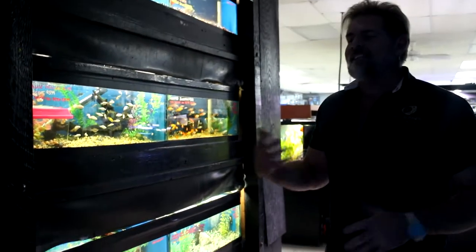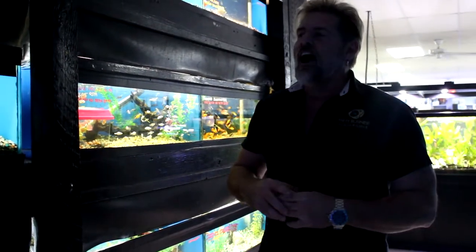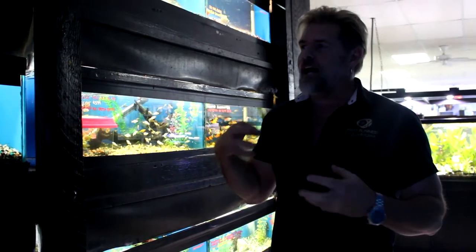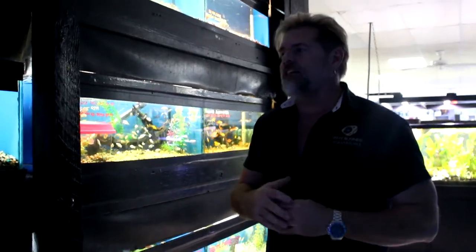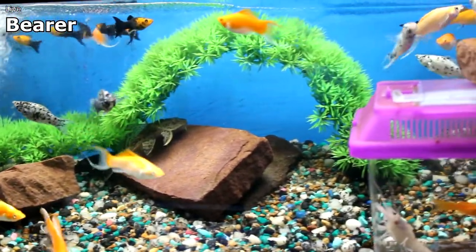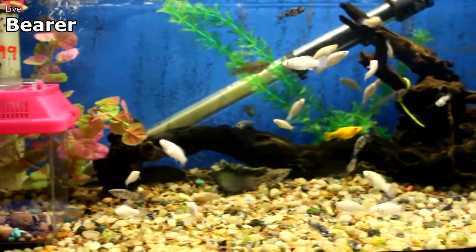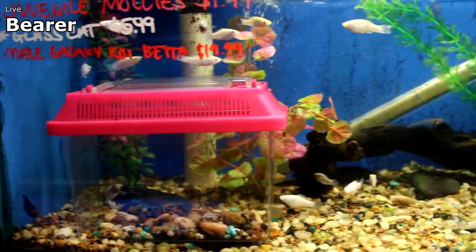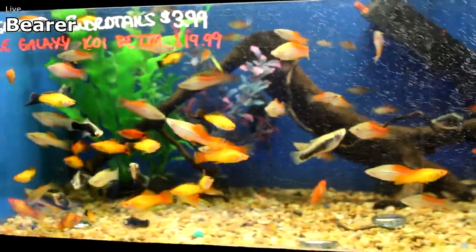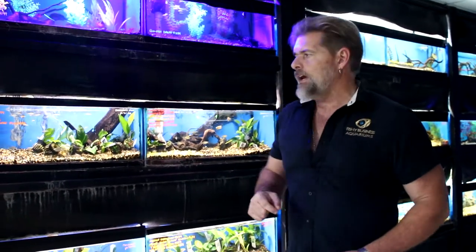Lots of mollies in stock. I don't give these fish enough attention — I tend to show what excites me more so than what might excite you, and that's something I have to get better about. I've done this for 30 years and I'm attracted to certain fish, but live bearers are really cool. They're very easy to breed, which is fun for kids or if it's your first fish, and there are lots of different colors. They're fairly easy to keep and you can keep a lot of them in a tank. Let me have Connor do a sweep of some of the live bearers.